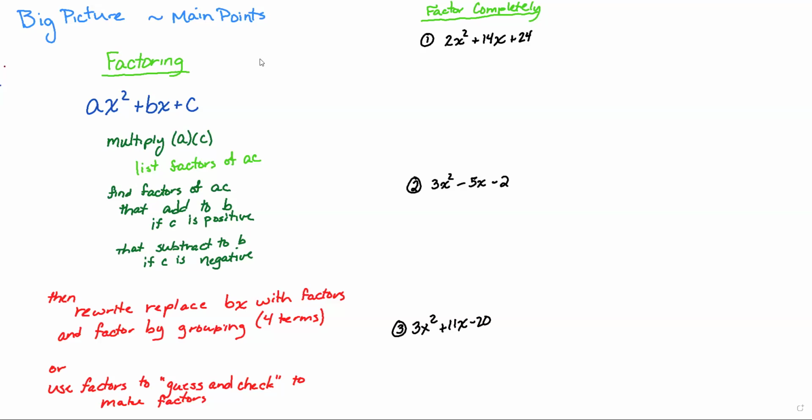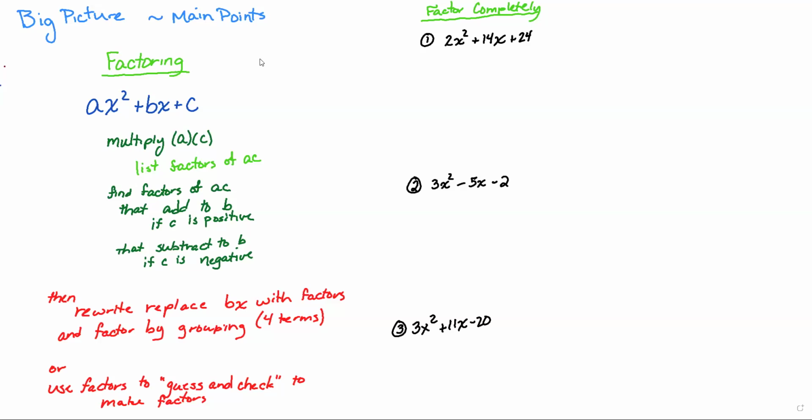And then the whole purpose with these trinomials is to get a problem that looks like a foiling problem, where we have two binomials being multiplied together. And to get that, we multiply the a and the c, so the lead coefficient, with the constant, and then we list those factors of that product. And then what we have to find is the factors of that product of a times c that are going to combine, either add or subtract, to get to that middle term, that b, the bx. So if c is positive, we're going to be adding those factors.